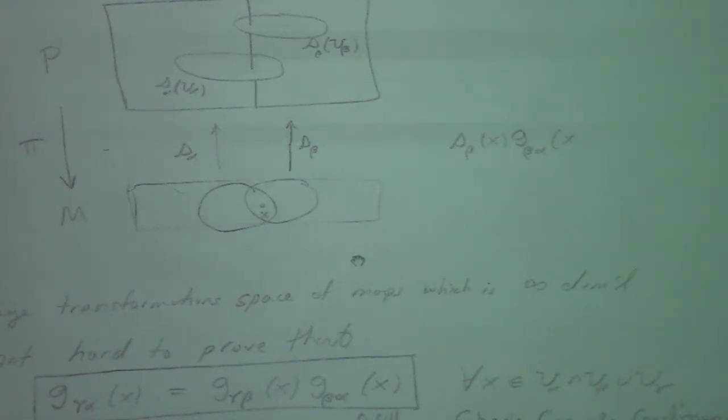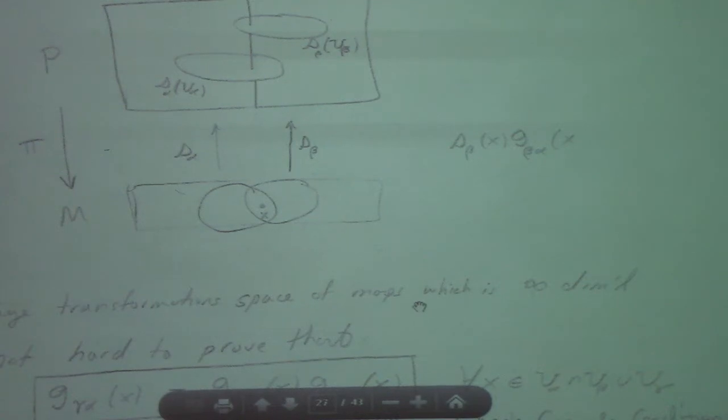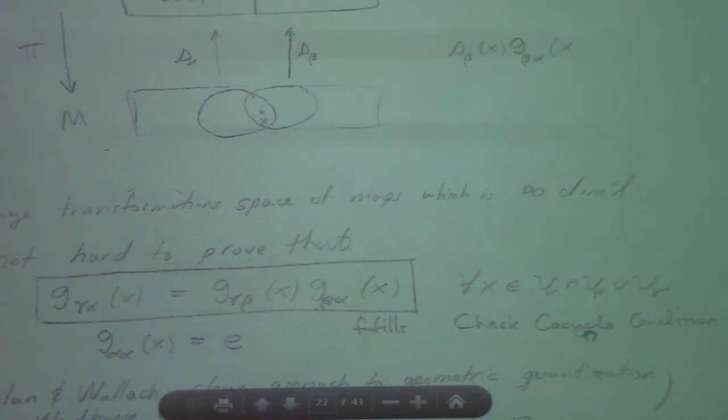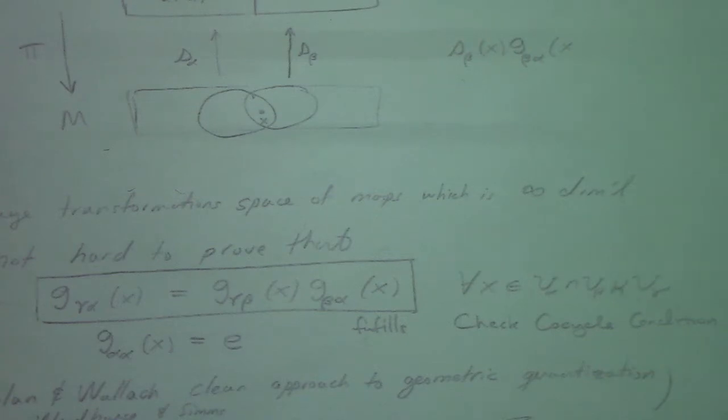So, what's the point here? Gauge transformations on the space of maps. Okay, the space of maps is infinite dimensional. It's not hard to prove that if we had a triple intersection, alpha, beta, gamma, then to go from gamma to alpha, we could also go from gamma to beta and then from beta to alpha, which you can almost visualize, right? Because you have these three sections. You go from the bottom one to the middle one, and from the middle one to the top one, which is just the same as going from the bottom to the top, skipping over the middle. It makes a lot of sense.